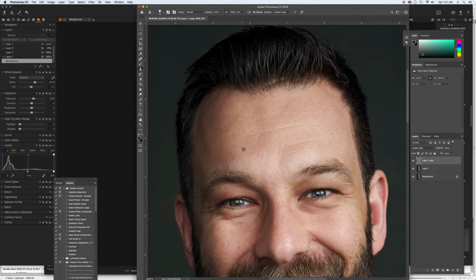And this guy doesn't have bad skin, but we're just going to do a little bit just to show. And you just keep resampling next to that area, because we want to keep what he looks like. We want to keep the integrity of the skin. We want to make sure we're sampling skin from the same area so it looks the same, so you're not getting this weird uniform skin texture the same across the face. I see it so much and it just doesn't look natural.